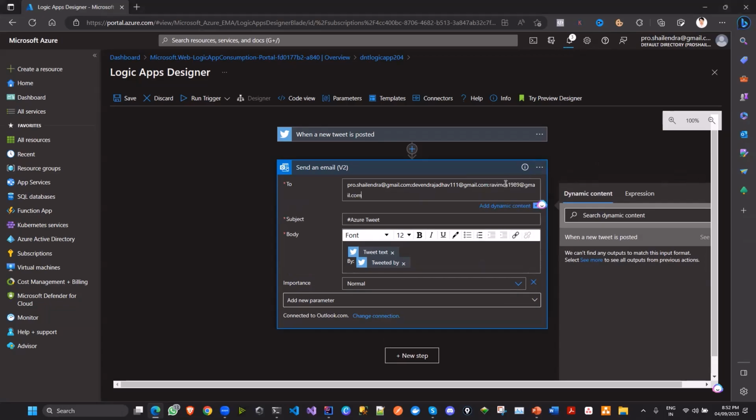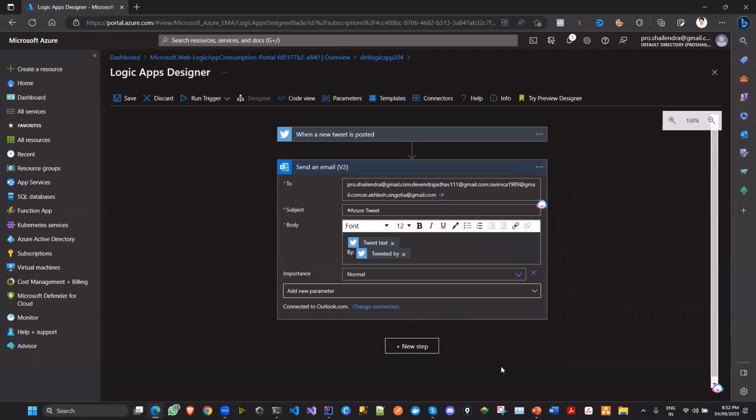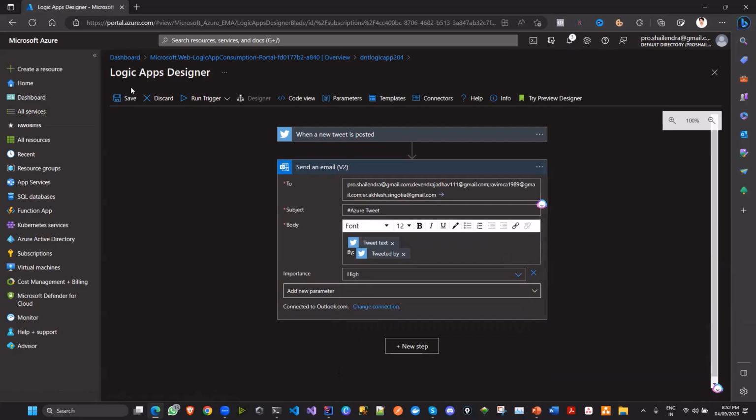So let's say this email ID I'm mentioning here, that's it. Here, separated by semicolon, you can mention multiple emails. Here you can define the importance, let's say High. Save it. So every minute it will check for it.